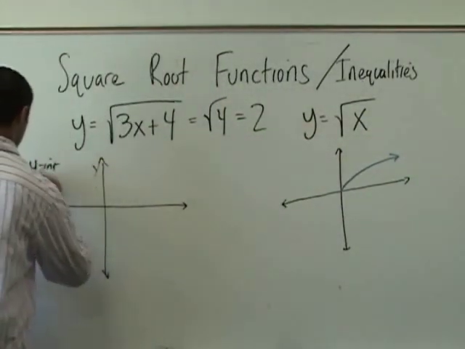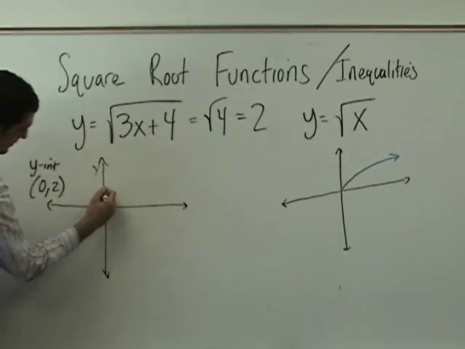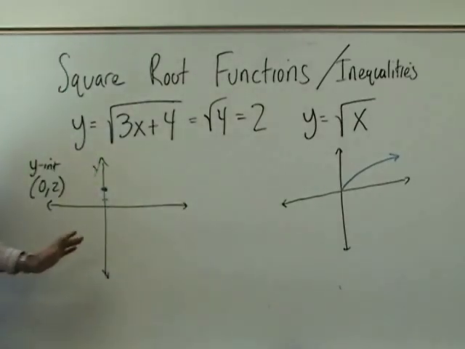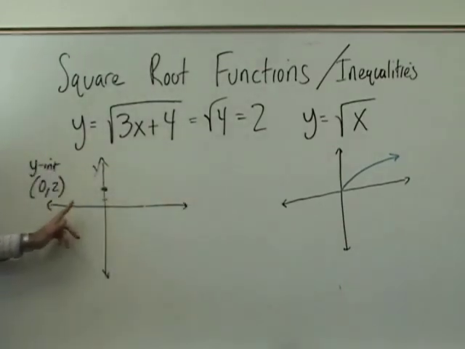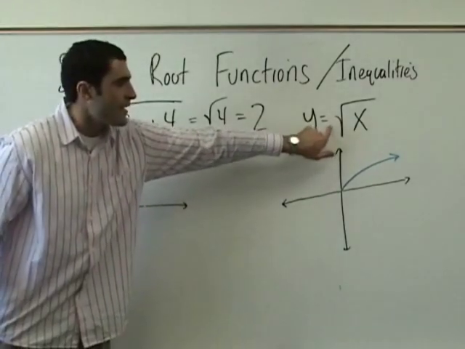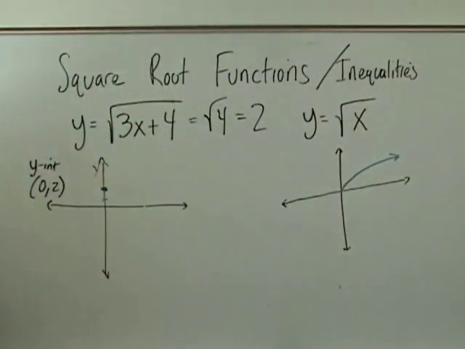The y-intercept is (0, 2). Okay, so where do you think the origin of this point will be? Will it be over here going up, or will it be here going down? It has to be over here, right? It has to be here because it has that shape and there's no negative here. If it was negative, it would be going down. All right, so let's get this point.